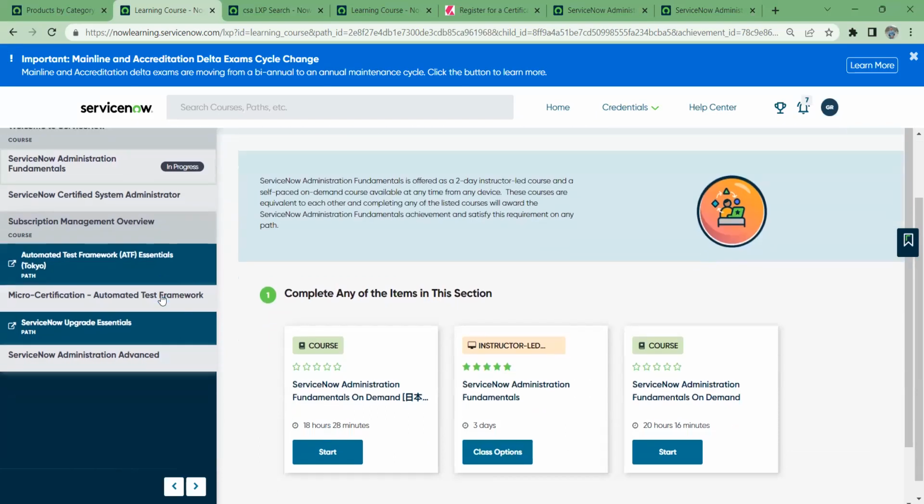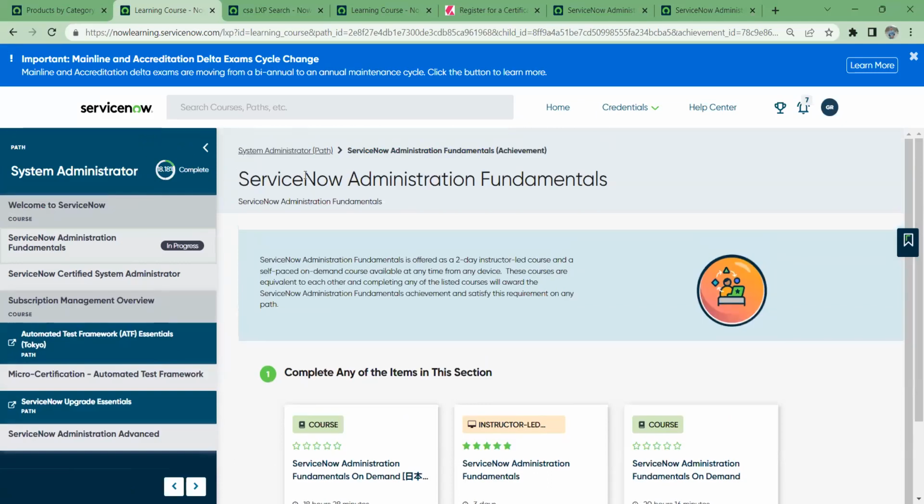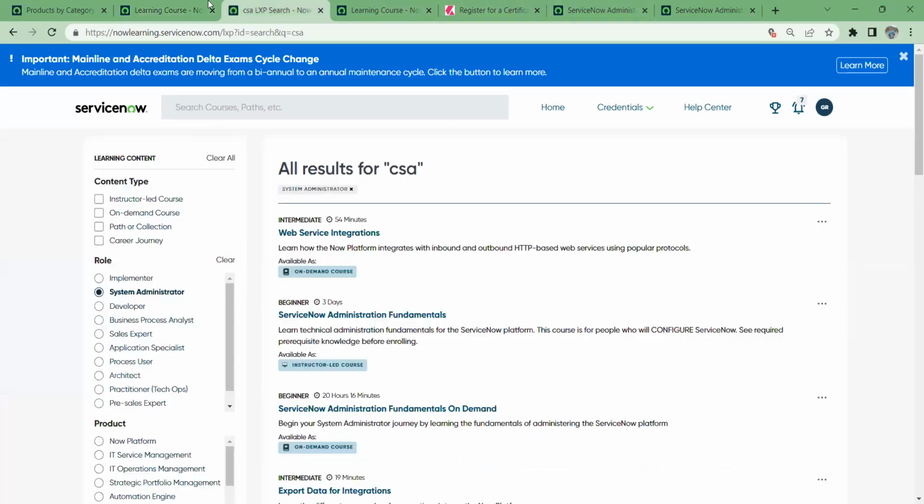And this is another path, correct? So you are just learning. This is another one, ServiceNow administration fundamentals. So one more path is there.